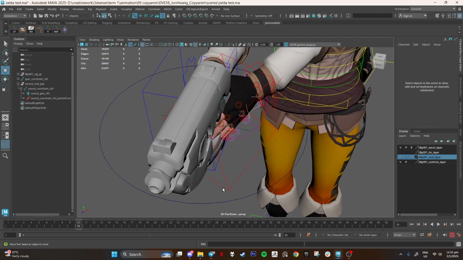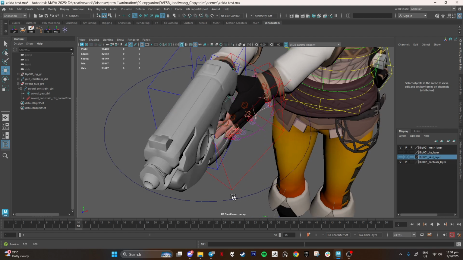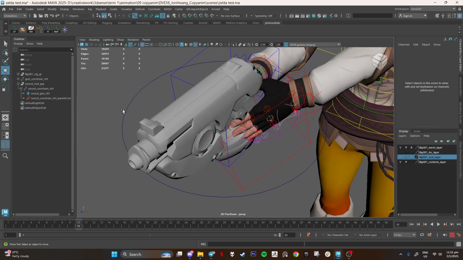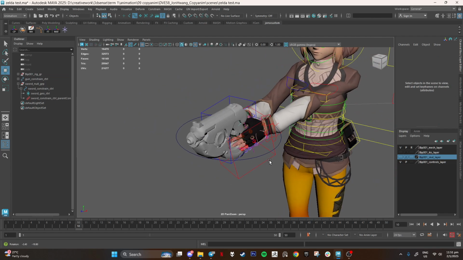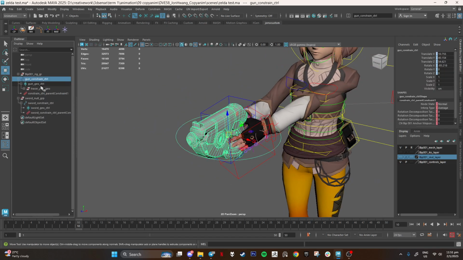If you want to add more constraint stuff and you don't want to mess it up, because you've got these control groups happening, you can put stuff inside the constraint group. The constraint group is just following the constraint. Then if you want to add more custom handholds, you can put them inside the constraint group.